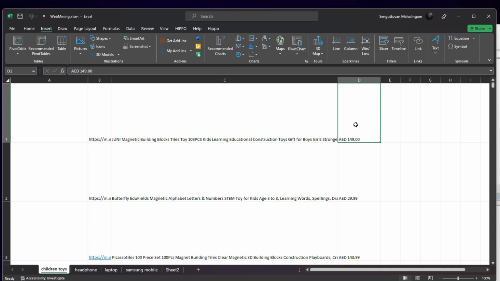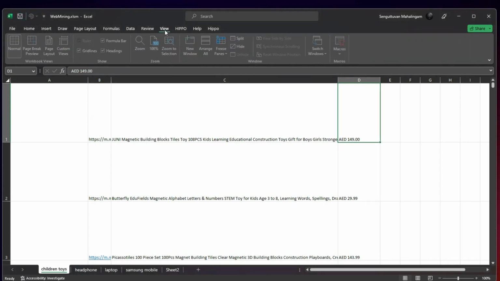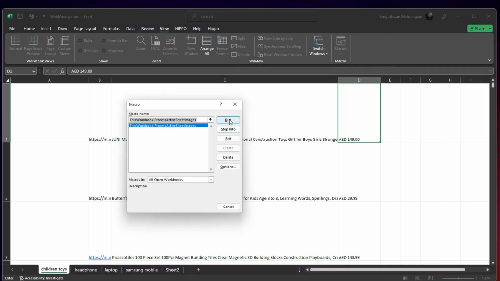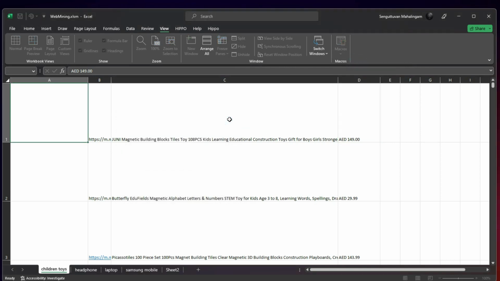Let's try now, and I will close this one, save it, and view macros, run this one on the current page. Nope, looks like regardless of whatever I put, my screen value is not getting updated.